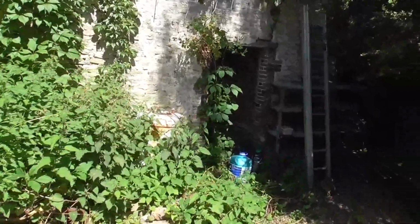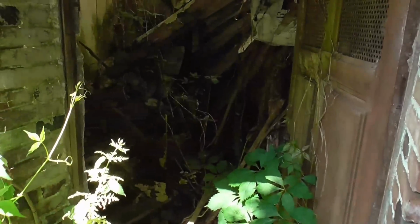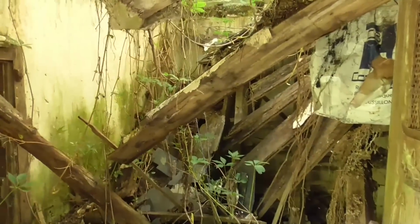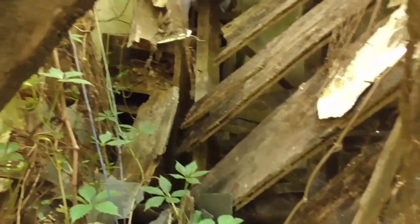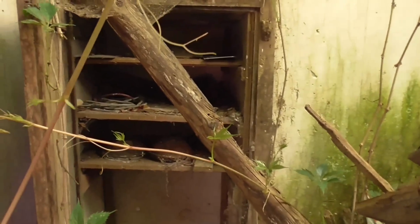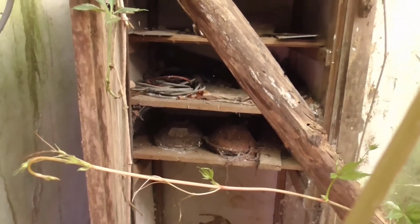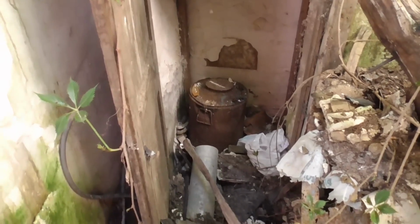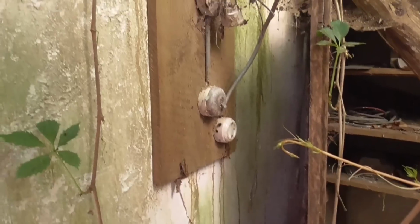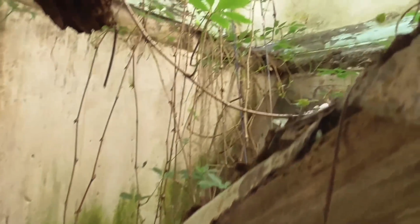So that just leaves us two more rooms really. Got the downstairs one at this end. It really has, showing you just how much it's fallen down. Covered in the corner with odds and ends in it. I have looked at some of them. There's a couple of headlights there from cars. There's been spark plugs and ignition leads and all sorts of things for cars. Very old cars. Obviously had electrics in here. I don't think they'll be working. As you can see, the floor has collapsed completely from the first floor.